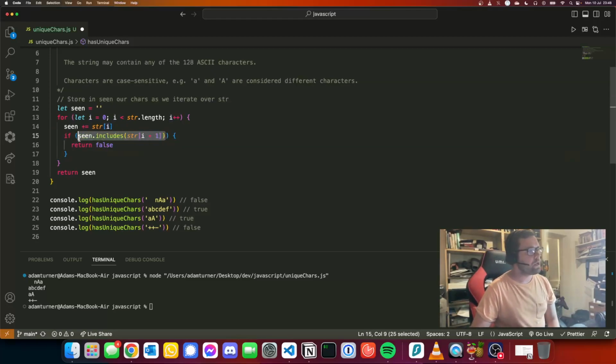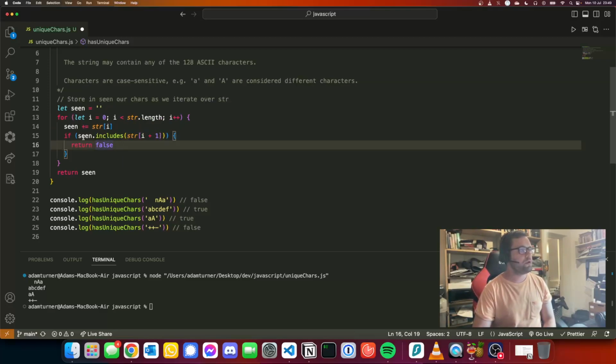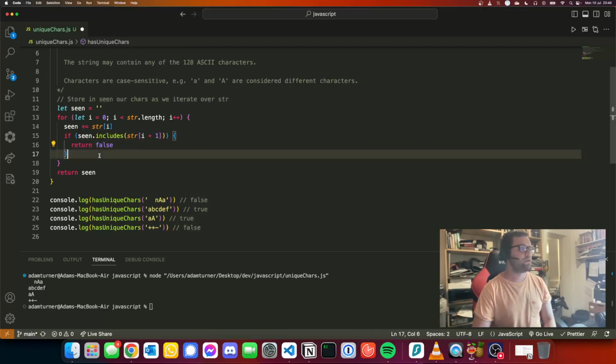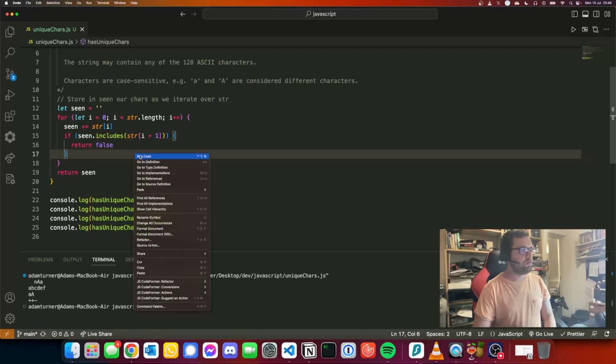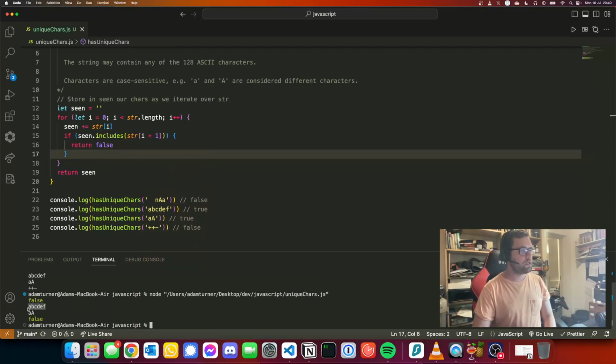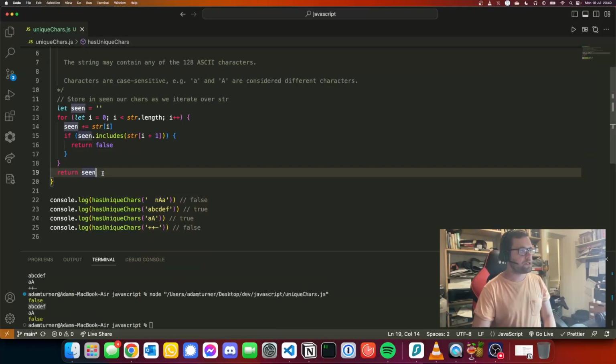You've got to think about how this whole thing works here. If scene.includes, that will search scene for a substring, which is this argument here. It's expecting a substring of scene. If it finds a substring, it'll return true. So if that's true, then this code block runs and I just return false. I hope that's not too confusing, but that'll find all the ones which are duplicates. So we'll see a few falses now, and we'll see a few containing just the input because we haven't changed that yet. So that is half the challenge done.